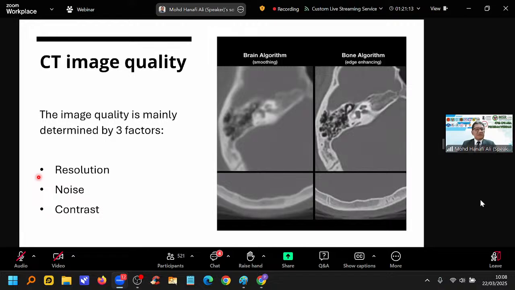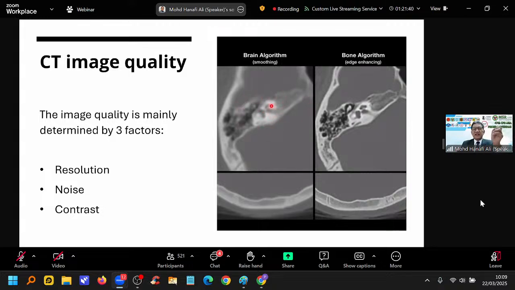I'm going to discuss resolution, noise, and contrast. That's something very important: three descriptors in CT image quality. These are something, in the image, we can see that's a little bit different in terms of quality. Of course, face-to-face is much easier, but online it is hard to communicate or have two-way communication. But I will just go through with this.